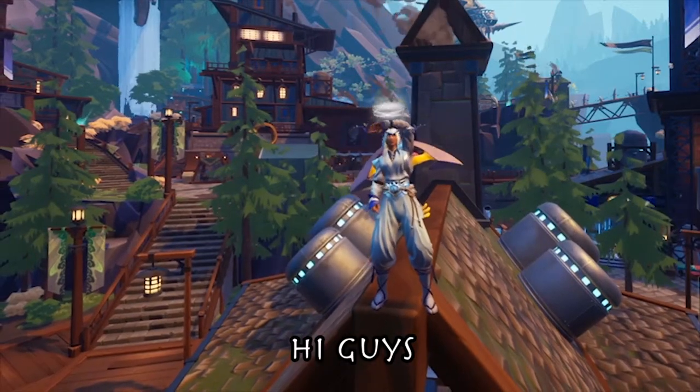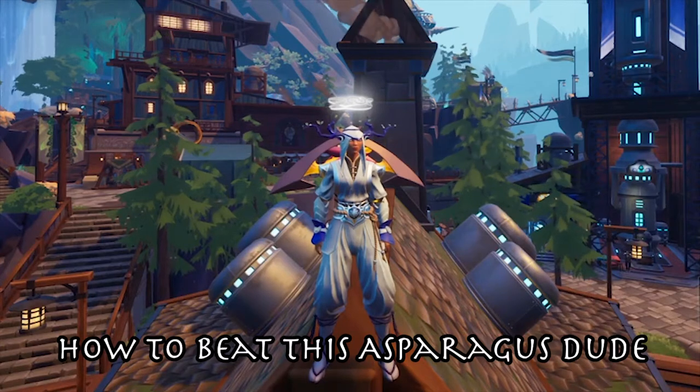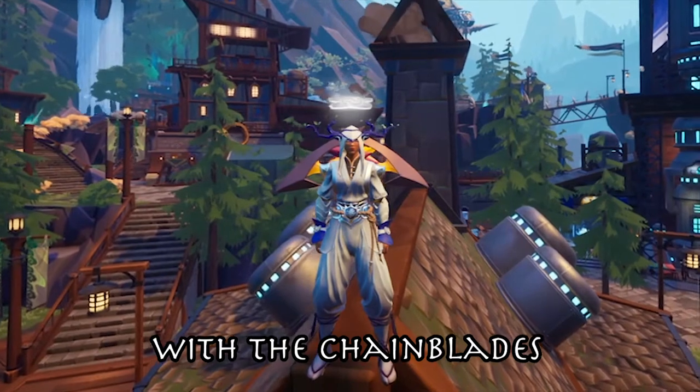Hi guys. Today I'll be showing y'all how to beat this asparagus dude. The trick to this build is to use the skull forge with the chain blades.